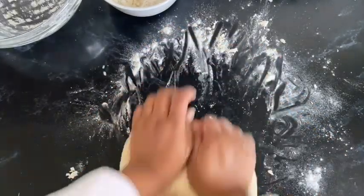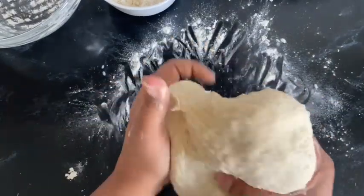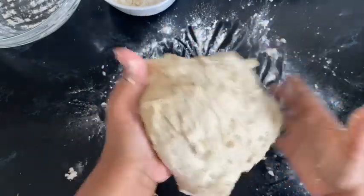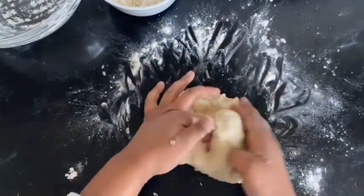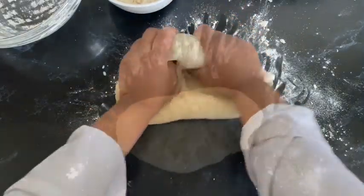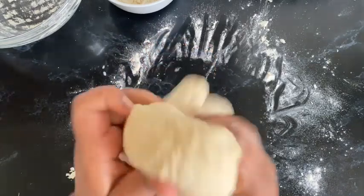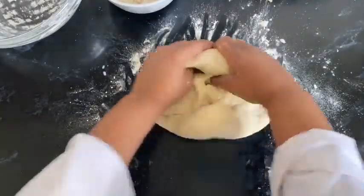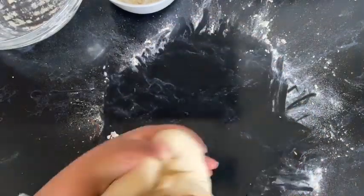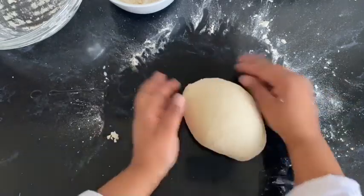If you have a machine, you can use the machine. But I love to make things, especially anything to do with dough. I love to try and use my hands as much. And you can see you just want to work the dough really well. And you will notice after you knead the dough for about 5 to 7 minutes, you can see the dough is becoming really soft. And sabayat dough, the secret is you start with a soft dough, and that's why when you make the sabayat, it becomes all soft.